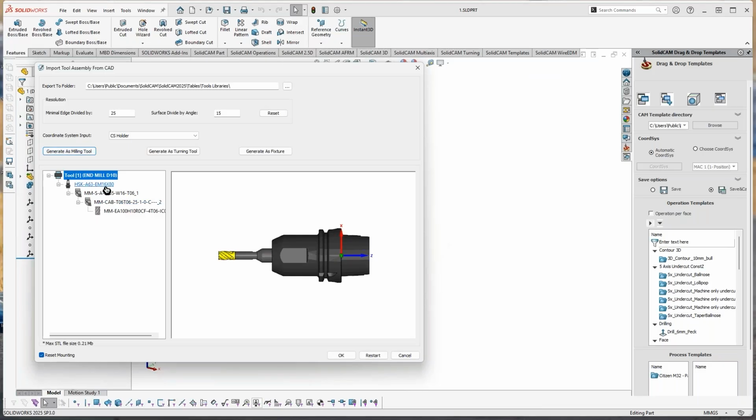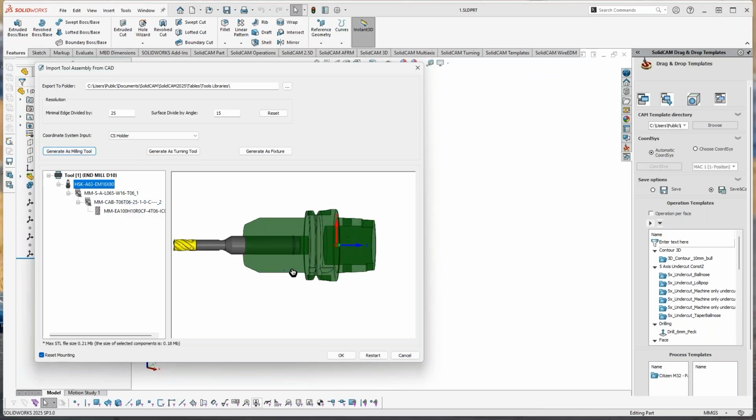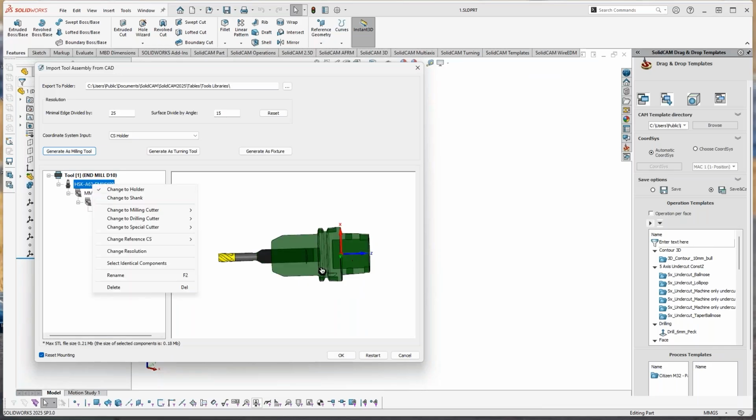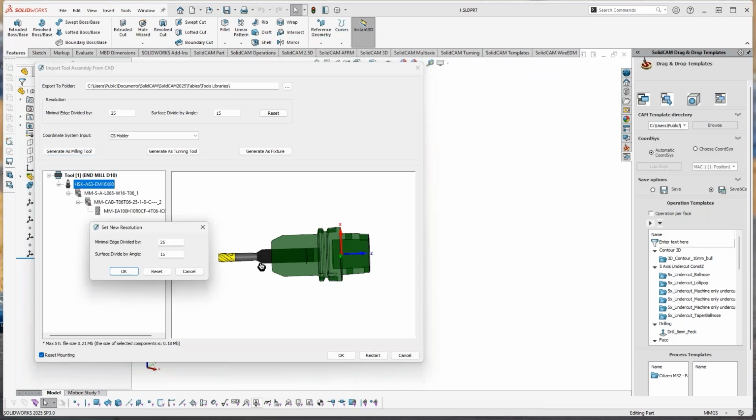Now for each individual component, we can see what the size of that particular component is. For example, for the holder, I can also change my resolution. Generally this data has been taken for all my components, but for this one maybe I want a rougher definition.